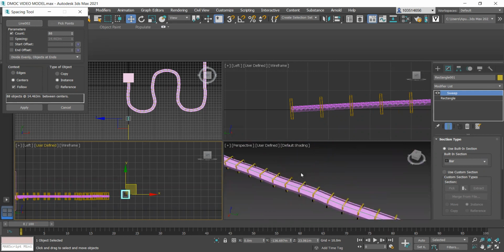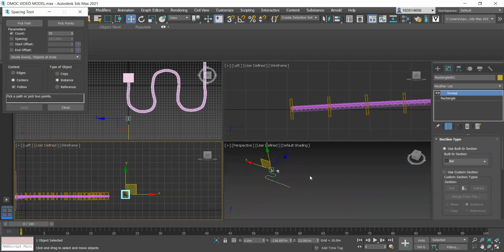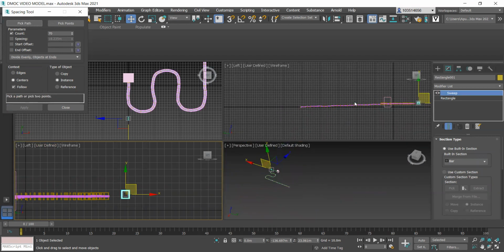So that's how you do that. So now what I'll do, I'll set it to 75, maybe 70. Yes, and then I'll hit apply, and that's it. That's how it's gonna look like.